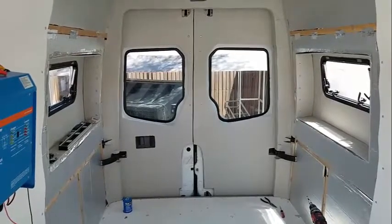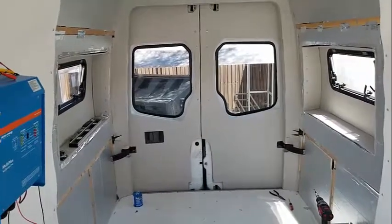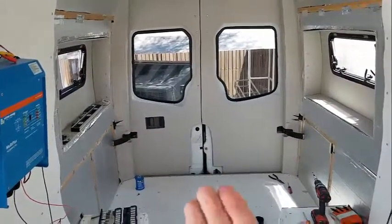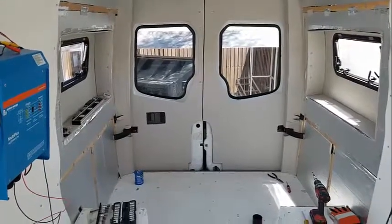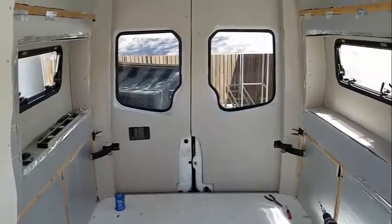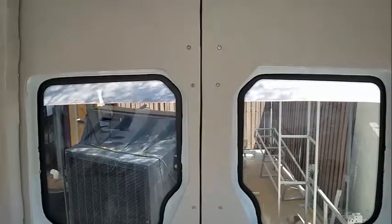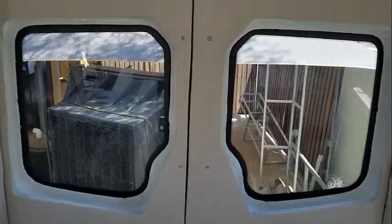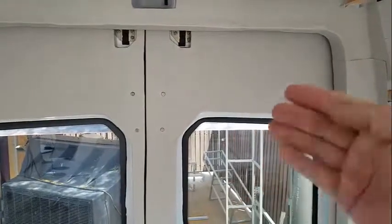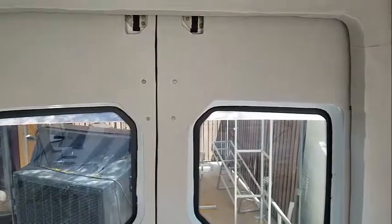Almost done. I think they came out pretty good. I'm going to fill in these gaps down here. Those are actually raised sections of the van, and I'm going to use 1/2 inch there and just probably glue them into place. For the fasteners, I went with riv nuts behind these bolts, but I left the panels in behind here. They're fully insulated. Behind the panel they're insulated, and then I'm going to drill into the panel and secure them.